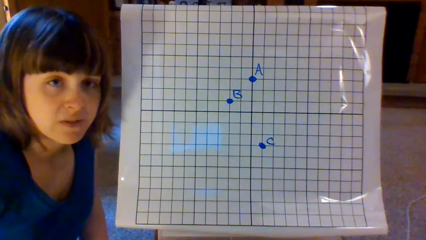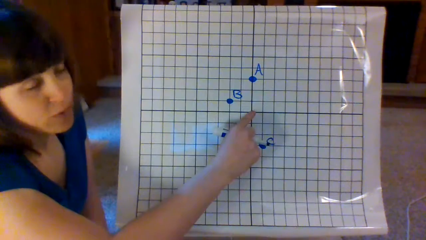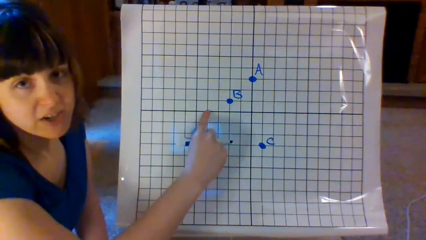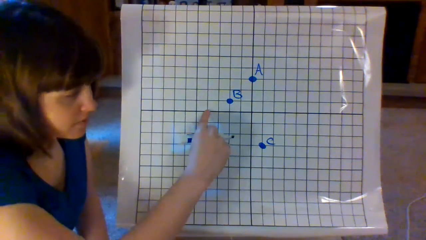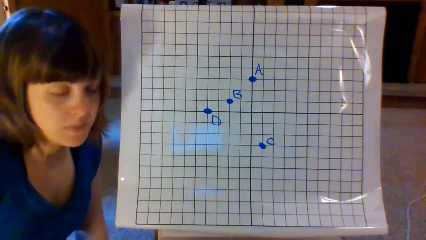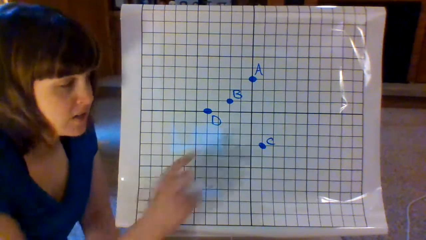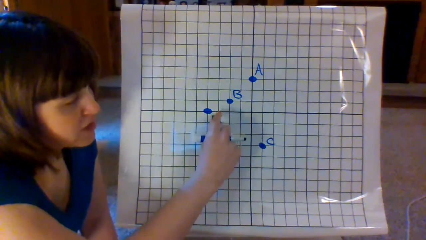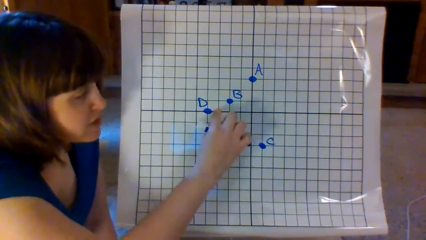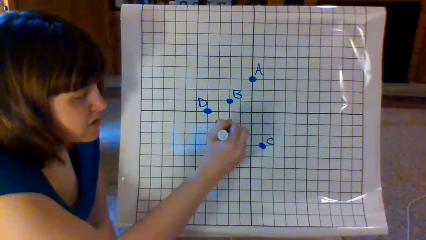Okay, D is (-4, 0). So when you have -4, 0, we're going to go left 4 because x is -4. So 1, 2, 3, 4. And y is 0, so you don't go up any, you stay right there. So that is point D. Next we have point E, which is (-3, -1). I'm going to have to move my letter D over, but (-3, -1) would be right here. Okay, so that's point E.